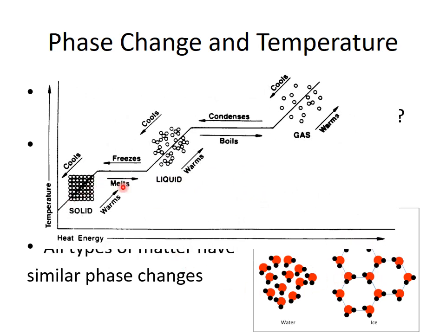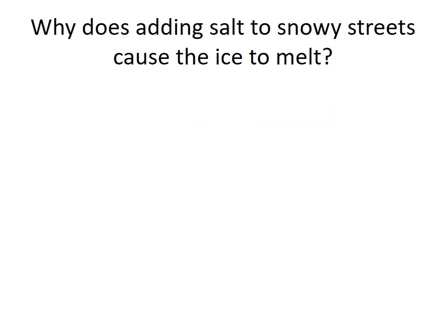So again, just another look at the phase change graph, and we're talking about these flat spots. When a solid is changing into a liquid, the solid never heats above its melting point. Any molecule that gets enough energy to be above its melting point is a liquid. Same as a liquid. Liquid water, we did this in class, never rises above 100 degrees Celsius, because any water molecule that absorbs more energy than is measured as 100 degrees turns into a gas. The remaining ones are still at or below 100.